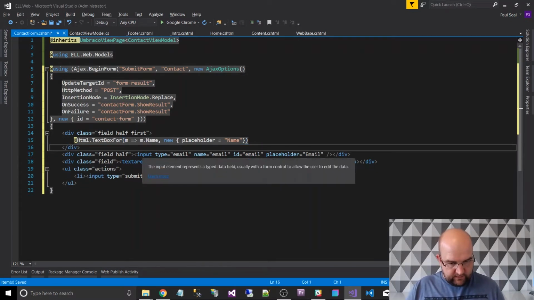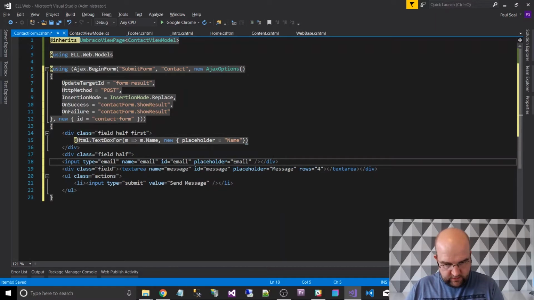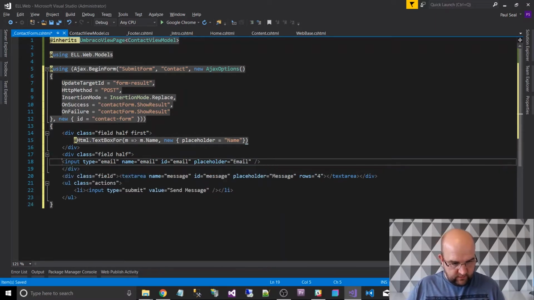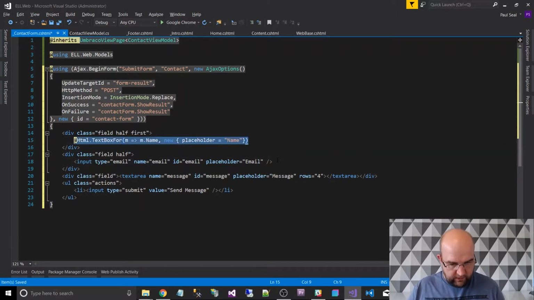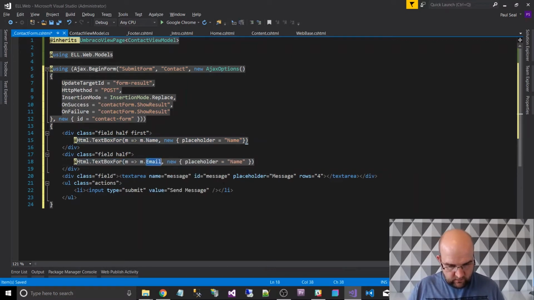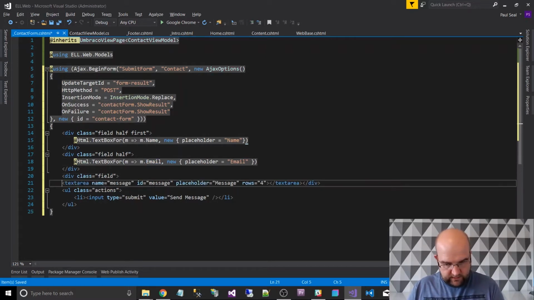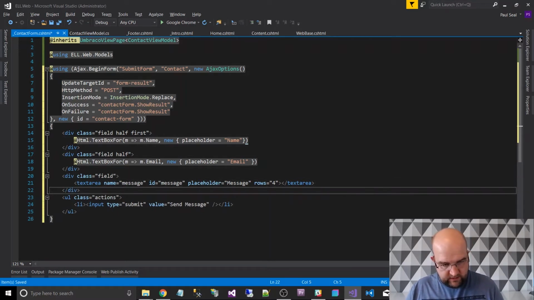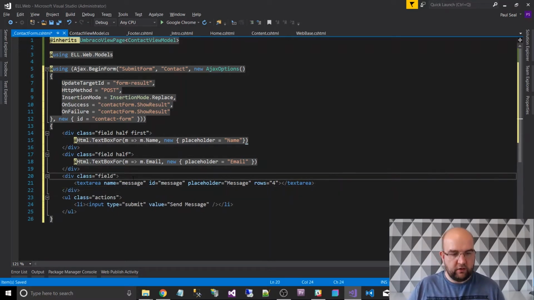So next I want to do it for the email address. So just break it out here slightly. So it's the same thing. I'm just going to copy that one and then just change it to be email. And then finally I need it for the message. So the message is a text area instead of a text box.